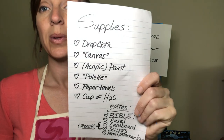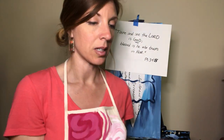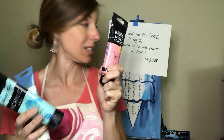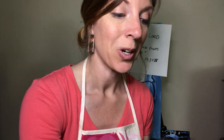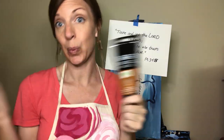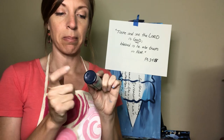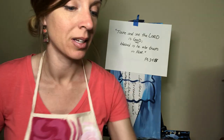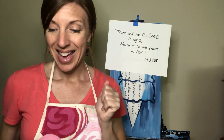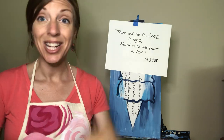If you watched the first video, you would already have your supplies, and we went over those last time. Today we're going to use our three colors for our ice cream, depending on how many scoops you decided to do. I did three, so I'll have strawberry ice cream, mint chip, and vanilla. There's white paint in here. And for our ice cream cone, a brown of some sort, or whatever color you choose. You don't have to do the colors that I'm doing. And then you'll also want either a dark blue, or a purple, or a black, to do shading, if you're going to follow along as I'm leading here. And so we'll have our paints, our palette, our brushes, paper towel, our water, and each other, right? And the Lord.